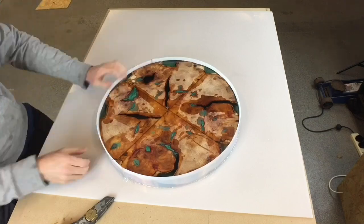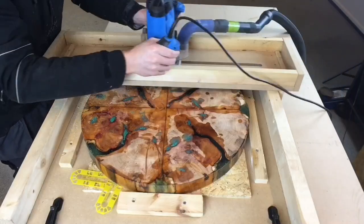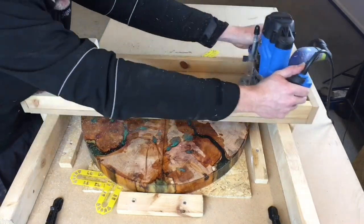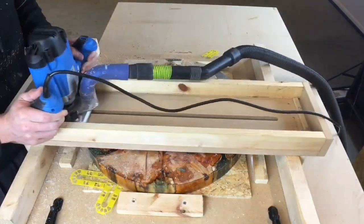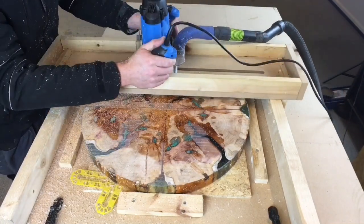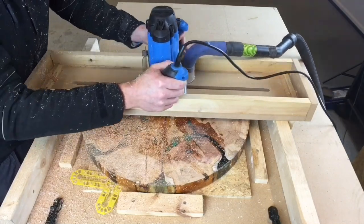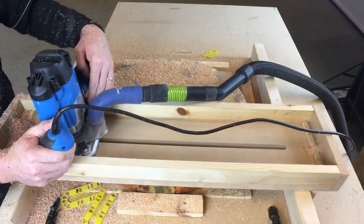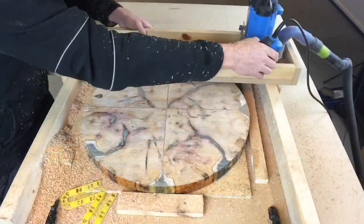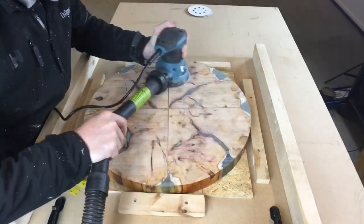So a really exciting time cracking open the mold for the first time, seeing what I had, and it all came out really, really well. So it's back on to the router, skid and sled, just removing all the top surface of the epoxy, taking it back down to that bare wood, and then getting back in with the sander and making all the little lines and imperfections go away.